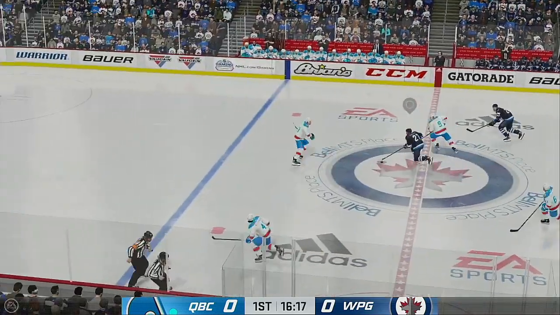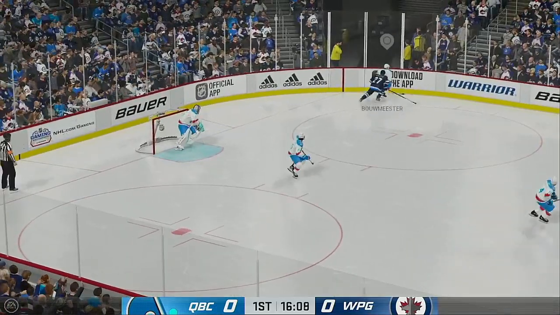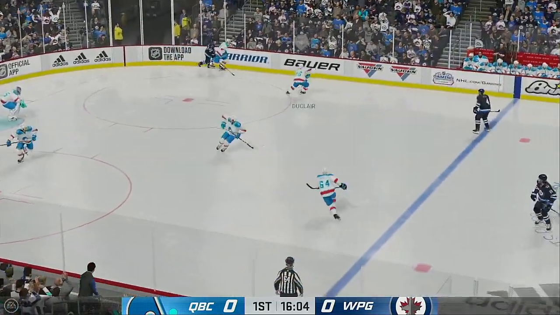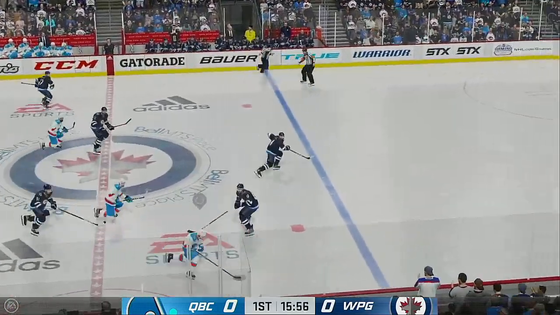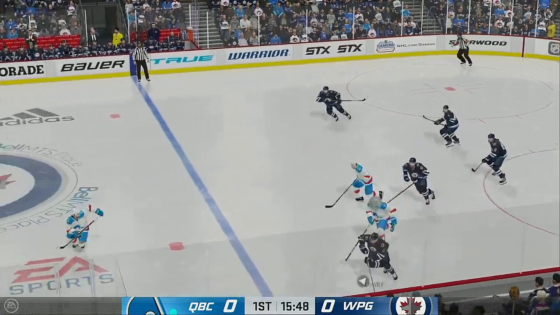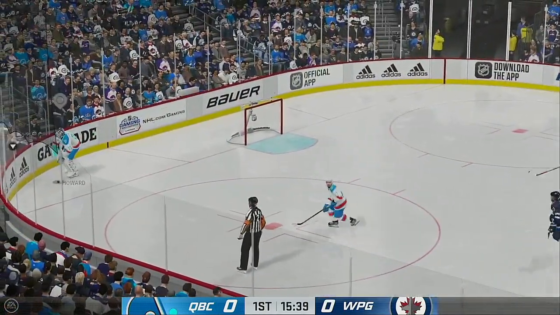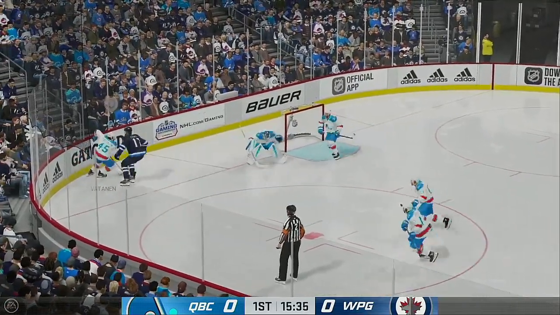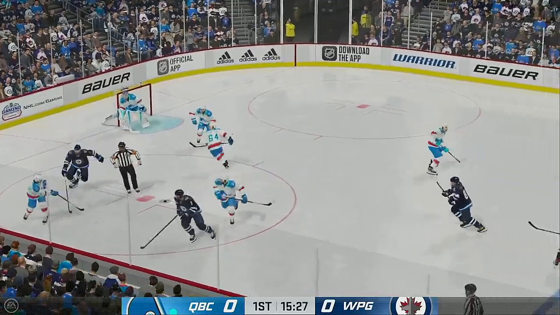Winnipeg's got control of it now from their own end. Quebec's got the puck along the boards. And he gives it over to Granlund. Along the side, here they come through the neutral zone. Winnipeg's got the puck in their own end. Throws it in. And the goalie comes out to play the puck. Grabbed along the boards by Vatanen. The Jets gain control of the puck against the wall.